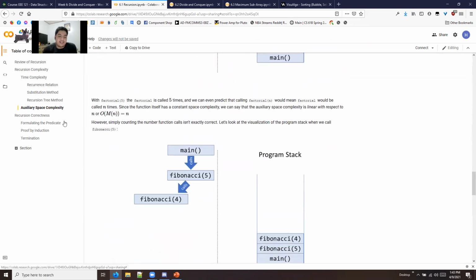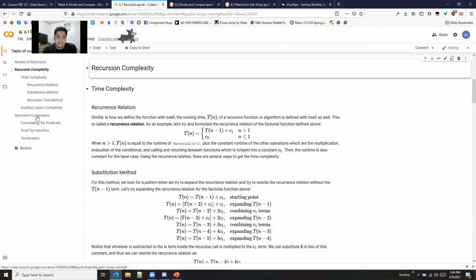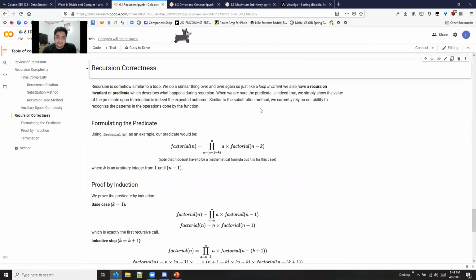Now, since we're analyzing complexity, we are also analyzing the correctness of a recursive function.